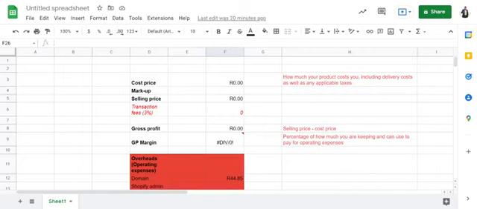So this is how we then go through the exercise of setting prices. Let's say you're buying something for 100 rand. Whenever you set a cost price, don't look at the holistic amount. What I mean by that is, if you're buying 100 items and you're paying 1,000 rand for those items, you'd rather divide that 1,000 rand by 100 to get your individual cost.